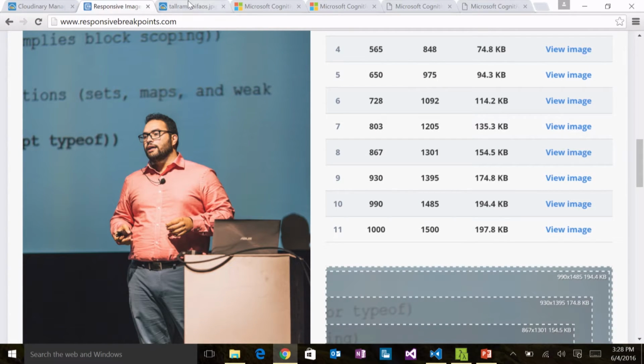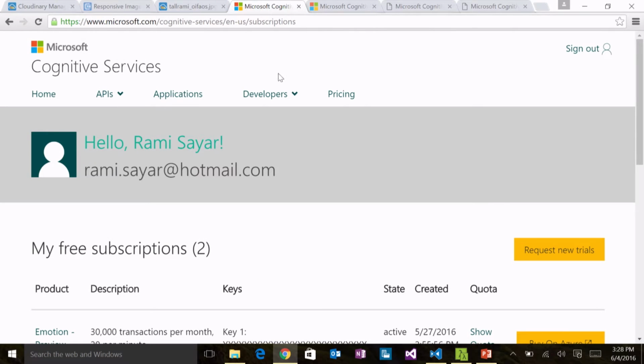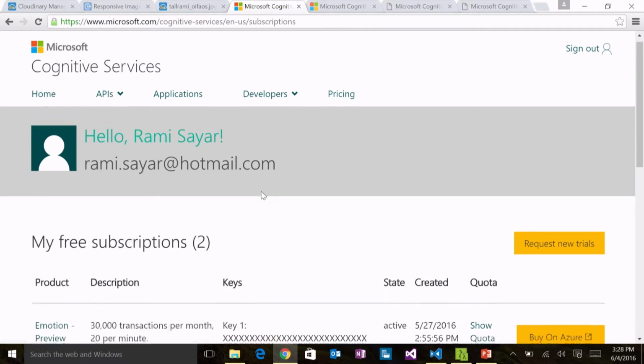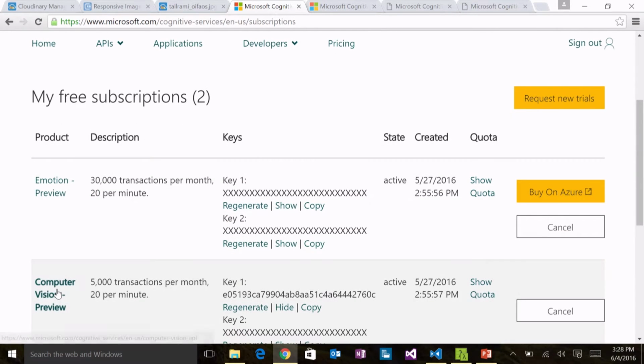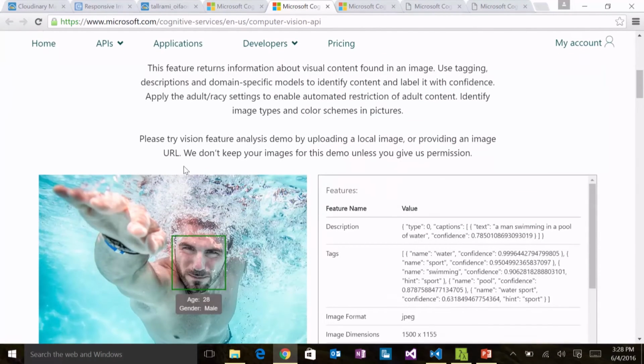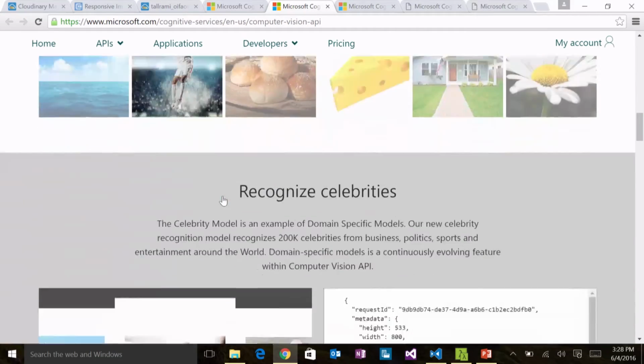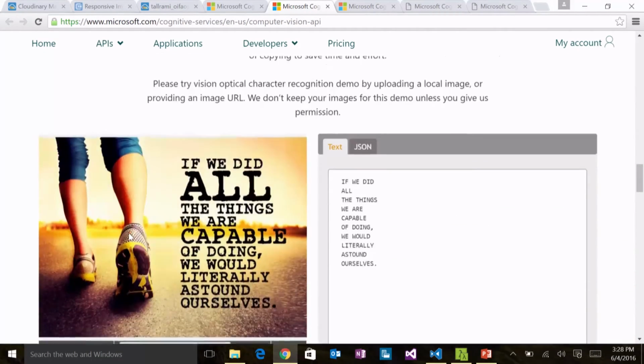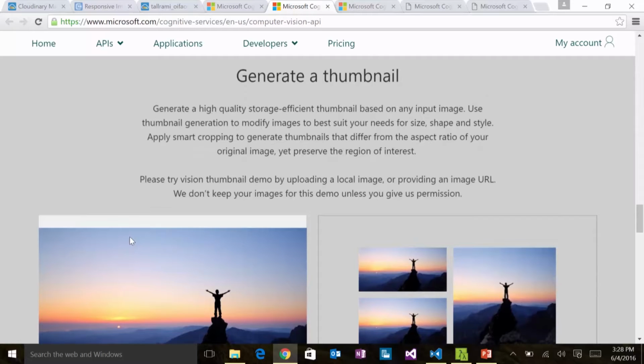And just to show you what that looks like, here's an example. You can see my email here. I've signed up. I got this subscription to this computer vision API. Just to show you what this basically does, it's just a REST API. You can use it to analyze images, recognize celebrities, and the important part is right here, generate a thumbnail.